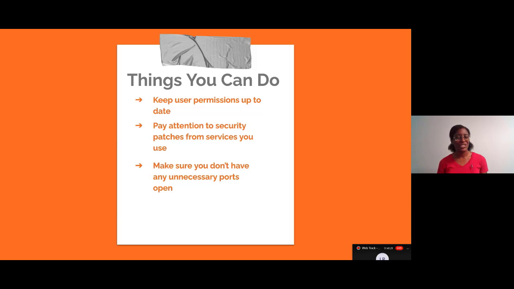And again, make sure you don't have unnecessary ports open. This is just a way for somebody to make a backdoor and then they could close the port. Then nobody would know what happened, which does happen in quite a few cases. There are tens of thousands of port numbers available. Make sure that you don't have anything extra open.